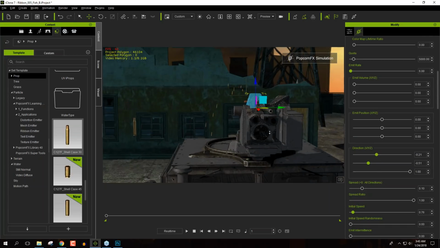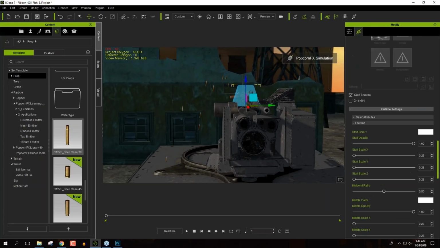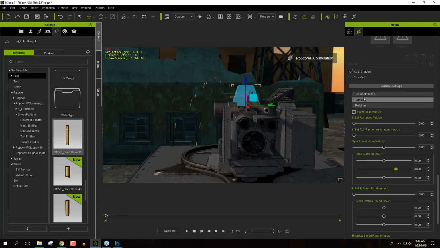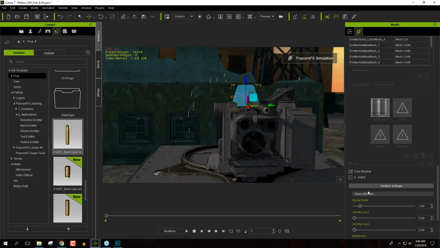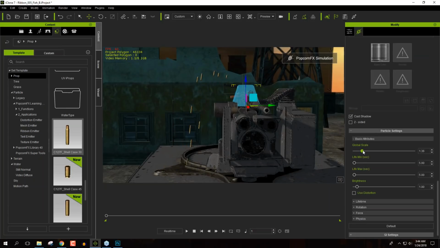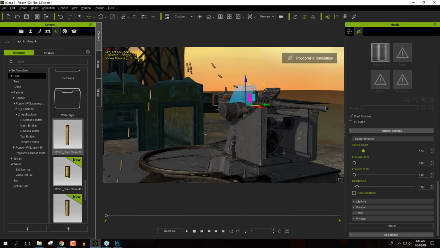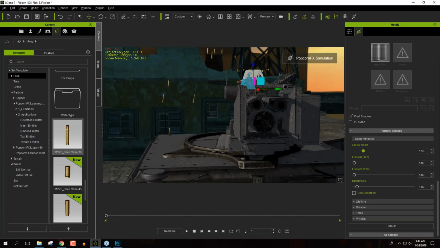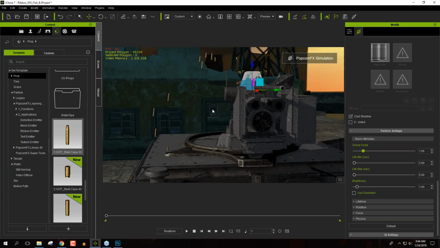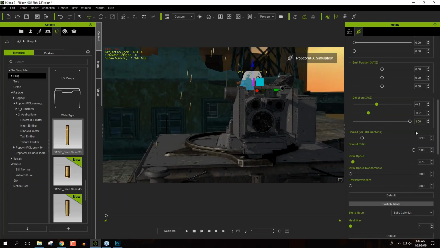Okay, so we successfully had these bullets come out. Let's also increase the global scale a little bit. Under basic attributes here, the global scale, we'll increase that to have a larger bullet size. Now, when you increase the global scale, you have to keep in mind that all the other values will be enhanced as well, okay? You'll see that the speed will get a little bit faster, the size will get a little bit larger, and the bullets will go a little bit further. I'm actually going to just turn our spread ratio to 0 here, so we have a more uniform fashion. So they're coming out in a more uniform fashion there.